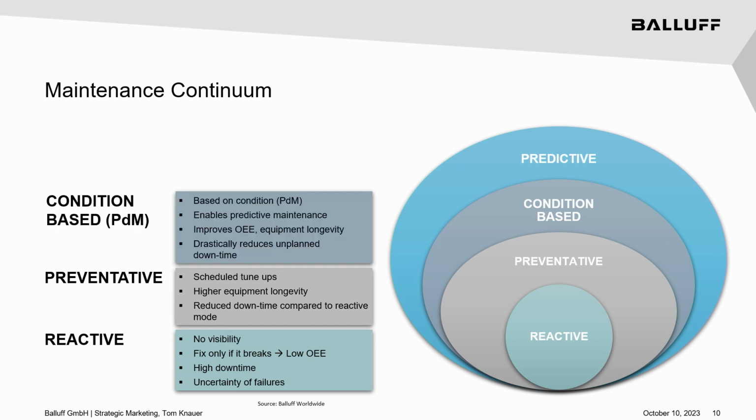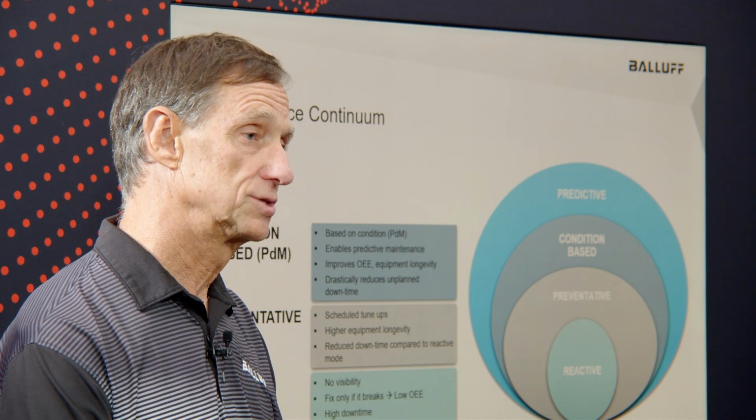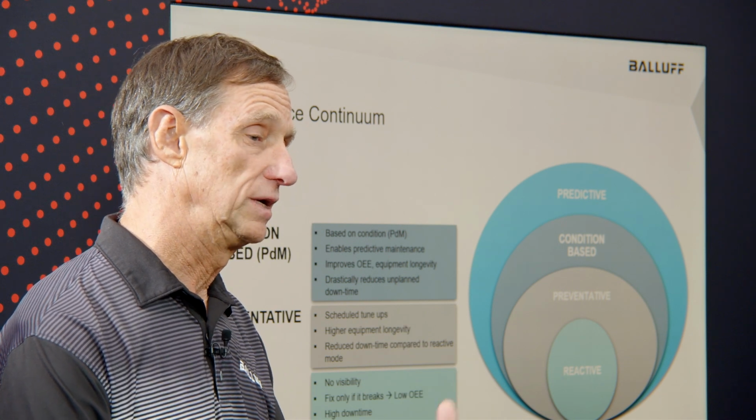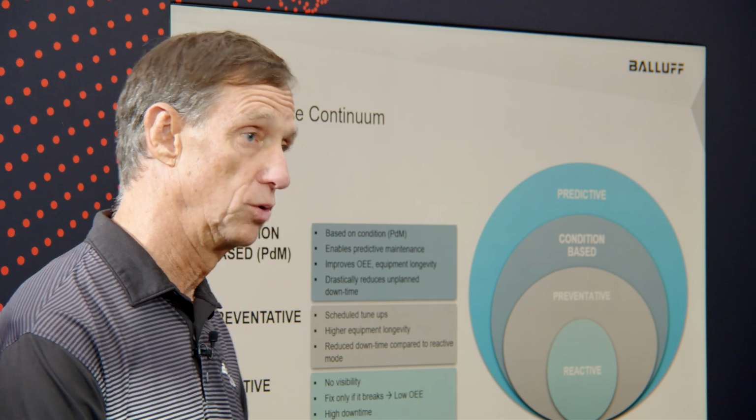The next approach, more sophisticated, is condition-based. This is based on actually monitoring the condition of the machine and trying to get the piece of equipment to start telling us when a failure may be occurring. This really starts to improve the efficiency and the uptime of the machine, but also can potentially reduce your maintenance costs because you're only providing maintenance on a machine when it's starting to fail. You're not just sending people out to do maintenance whether or not it's broken.